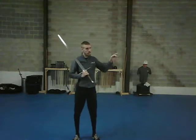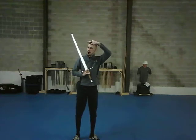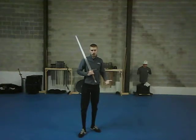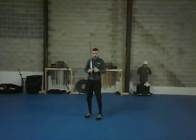Now, what's going to happen here is rather than continuing to go that direction, which you can certainly do, I'm going to turn to face my right instead, either attacking an opponent that was behind me, or just because you like changing directions for the sake of training. So, in this case, I'm going to flip so that I can face the camera.